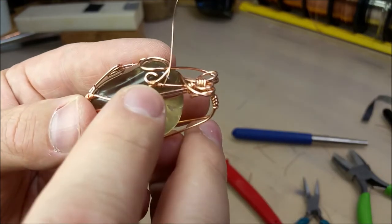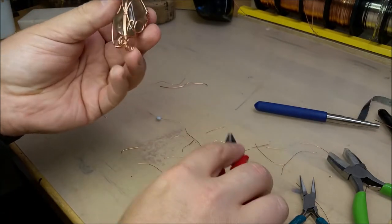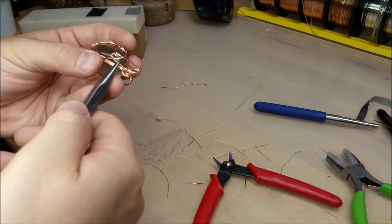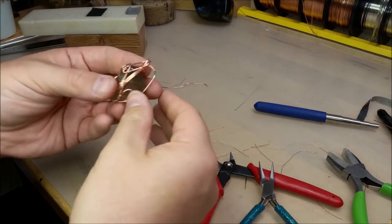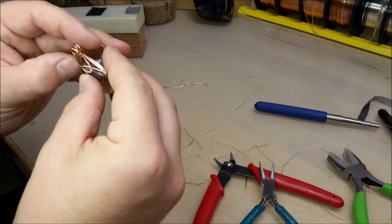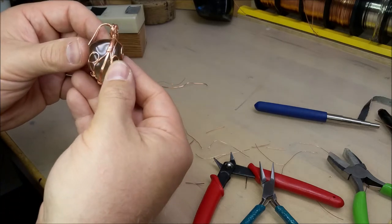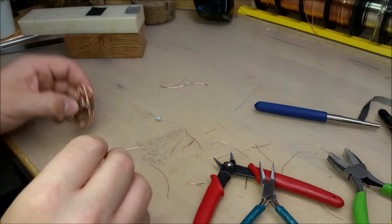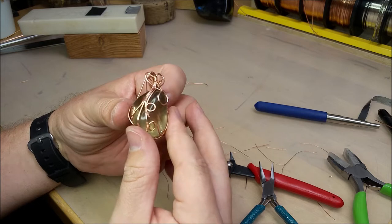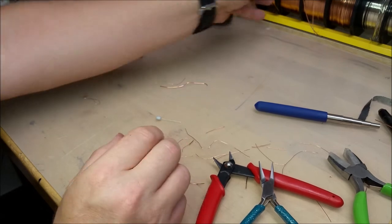There it is, secured in the middle and on each side. And that feels pretty good right where it is. But we're gonna do a little extra just for peace of mind. I think I can get by with 28 gauge. And that'll probably work. So we'll go with it.